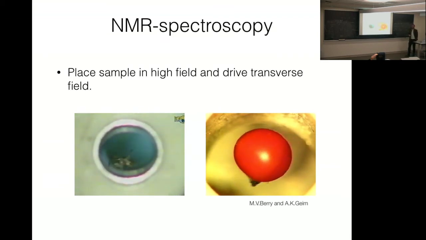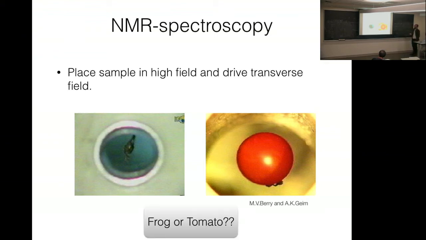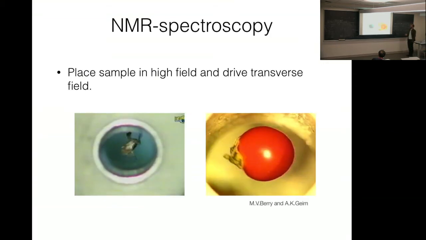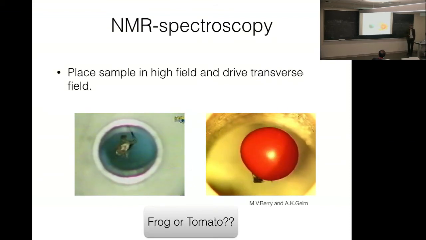Now you might wonder if this is what I'm doing, since I'm just, for example, always putting a Zeeman shift on all these protons, how will I ever measure information about the chemistry of the molecule if it's just a Zeeman shift? Well, the reason is essentially the following. So I took this from a great time. Basically what they just did is put a lot of things like a living frog and this tomato in some cavity and subjected it to a gigantic magnetic field, like orders of 20 Tesla. And so the point he was trying to make is that anything is diamagnetic.